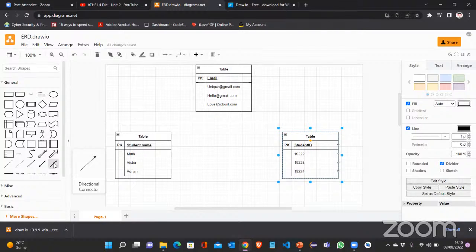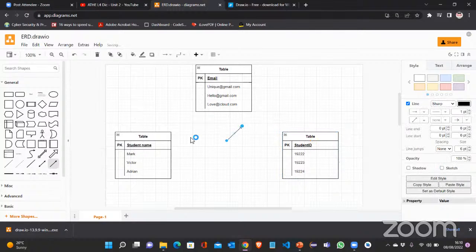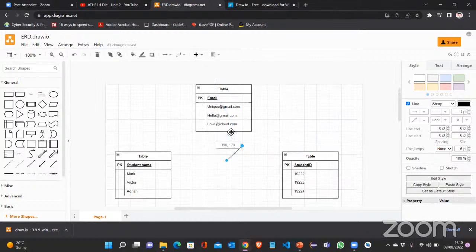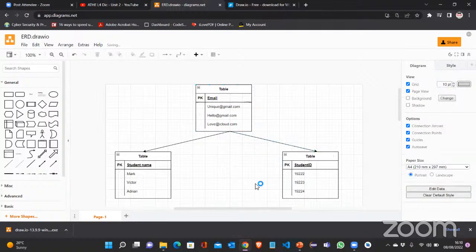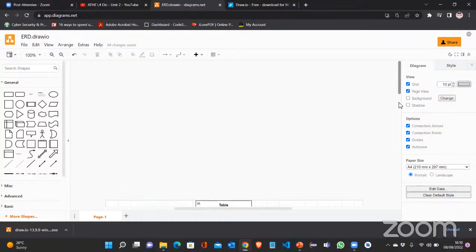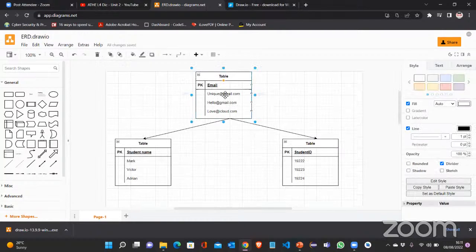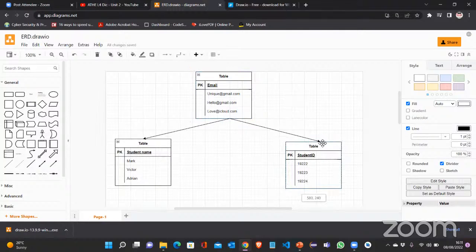So we have a direct connection, where we have to put a vector for it. From here, say it connects to this one here. And then we have another one. For example, what we're saying is that in our database management system, by entering the email address, we can retrieve data regarding the students.